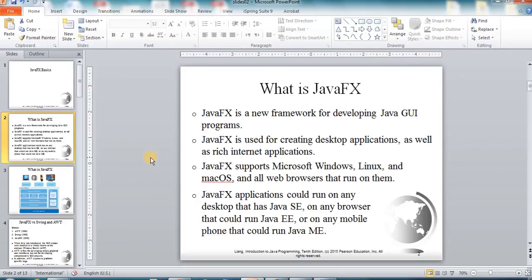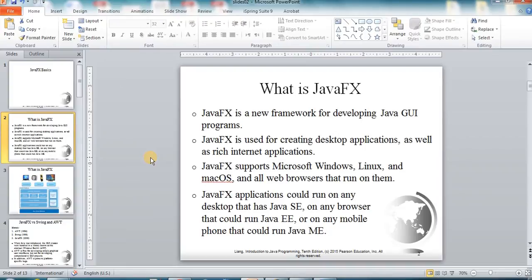The second type of applications you can create with JavaFX is web-based applications or internet applications. These applications usually run within browsers. And as I told you, JavaFX will allow you to create a web application that will be supported by all browsers that exist and all those that support Java in general.